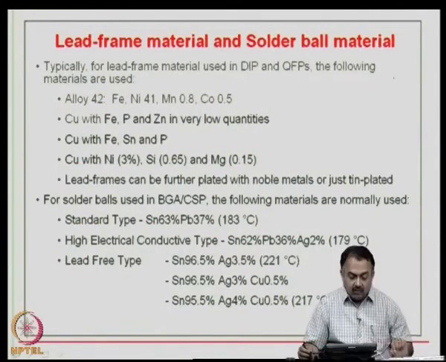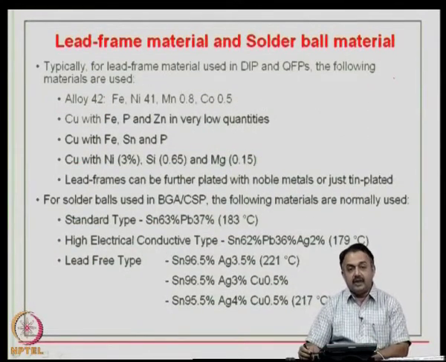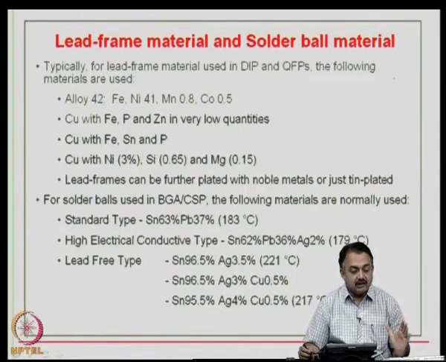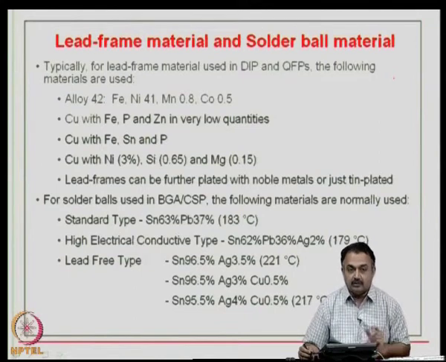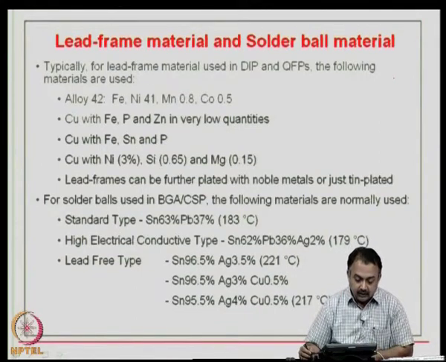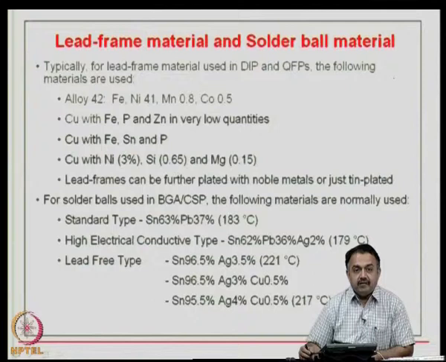These are typically used for low IO devices compared to a BGA, and these are catching up typically for handheld devices. Now, what is the lead frame material? So, we have actually covered the entire section of packages from a DIP package to a CSP. Now, what is the lead frame material and the solder ball material that is being used?